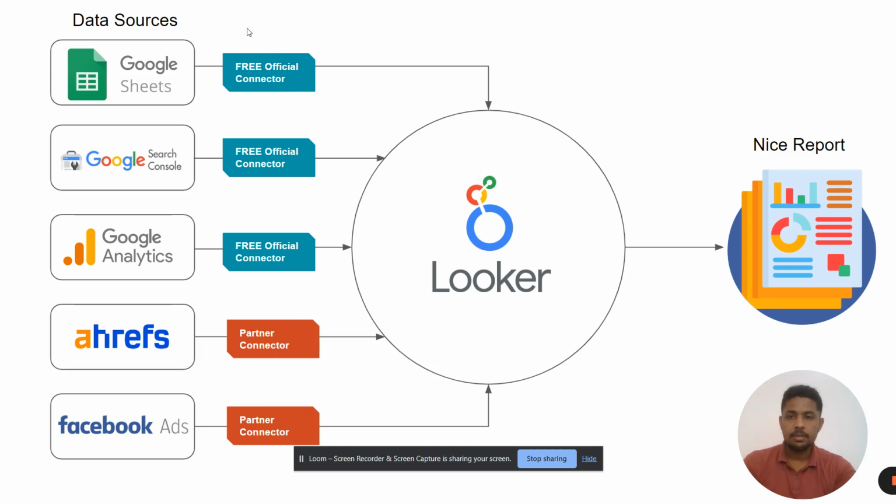There are two types of connectors. Google connectors, there are 23 Google connectors. They are almost free. And partner connectors. Often there's a charge for each connector, or you have to buy some premium packages of that service provider to use them. In this video tutorial, I'm only using these free Google connectors to build this SEO dashboard. Okay, now let's see how we can connect these data sources to our Google Looker Studio report.